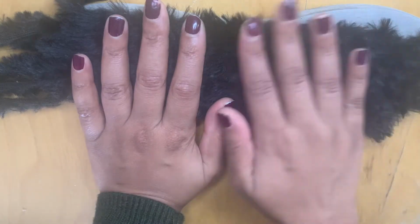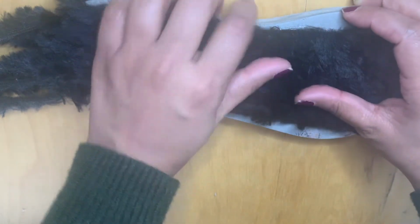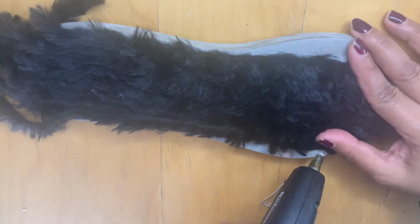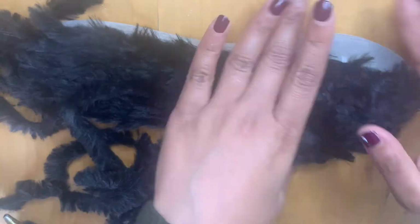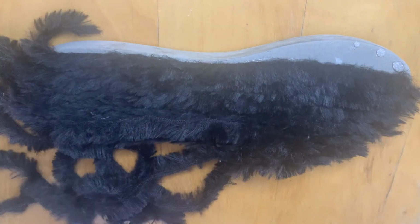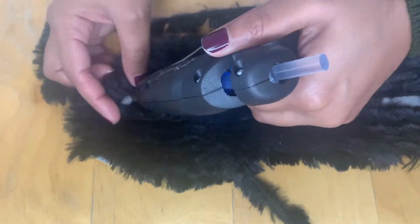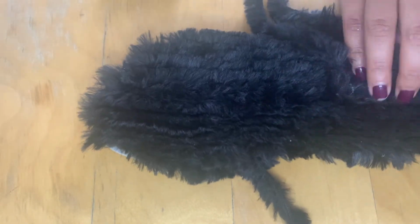So this is how the slipper will look after we've stuck all the fur. I'm gonna fill all these open edges now with more fur. Some of you might think, why don't you just go to the store and buy a new slipper? Like, why do you want to go through all this trouble? Well, I just like a little DIY. If you find any empty gaps on the slipper, feel free to fill it up with fur and glue it away.